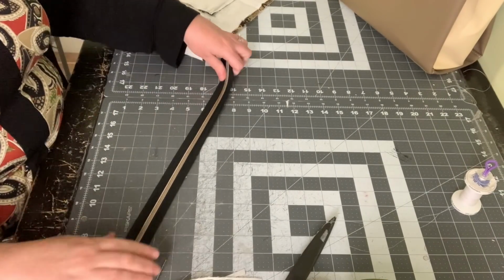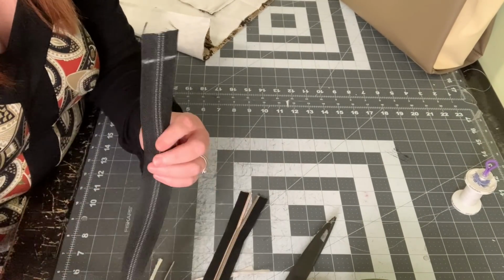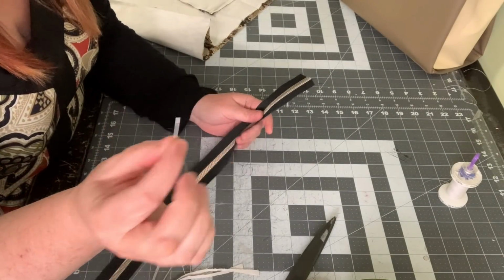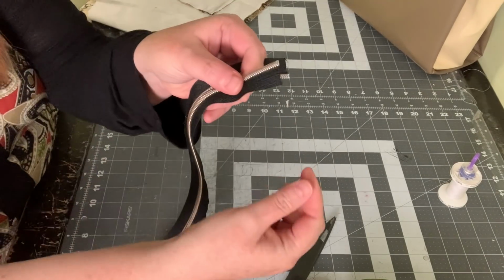Okay, so now we are on to the zipper. We're in the home stretch, guys. Okay, so what I like to do is just take my chalk marker and about an inch in on one side of the wrong side of my zipper, I like to just make a 1-inch mark there, and you will see why later.